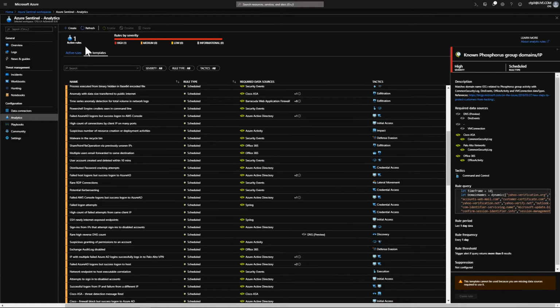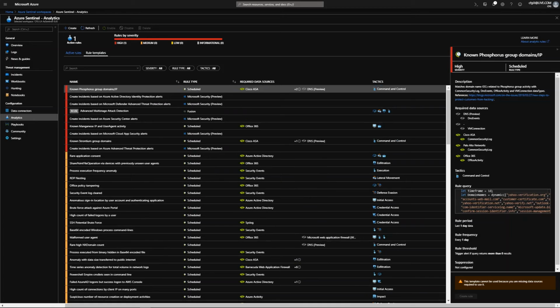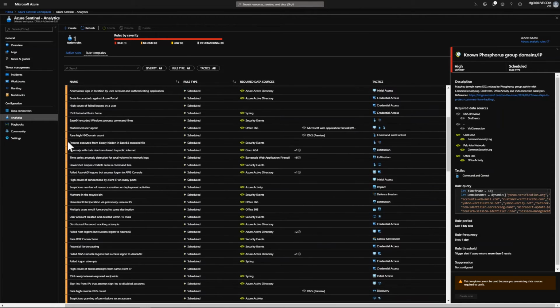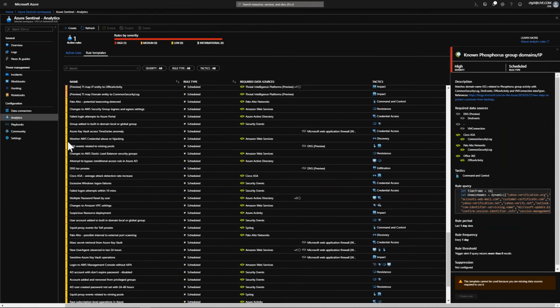Machine learning behavioral analytics templates that are based on proprietary Microsoft algorithms, and then scheduled types, which are scheduled queries written by Microsoft security experts. You also notice that the rules are ordered by severity, starting at high, going to medium, and then to low.